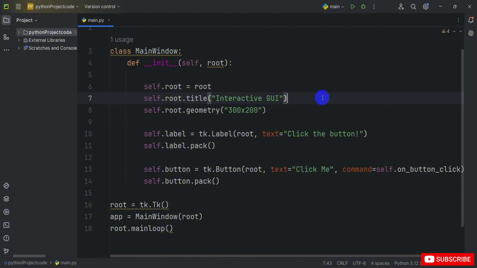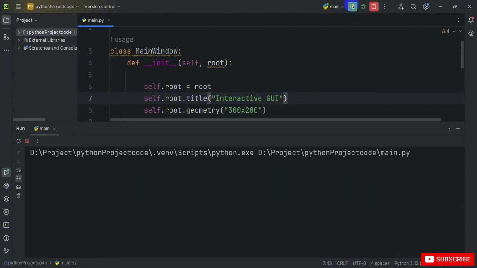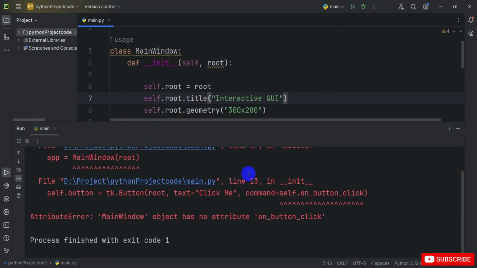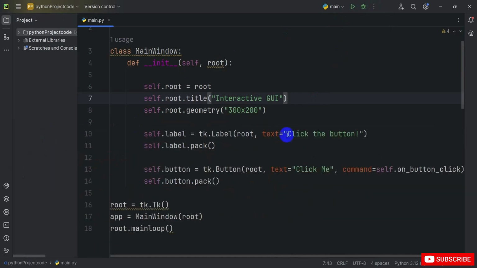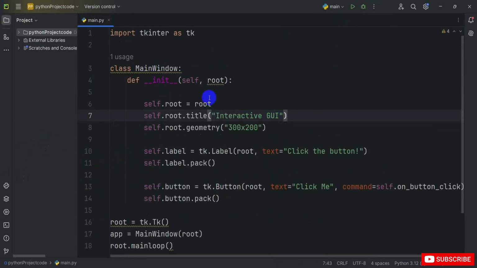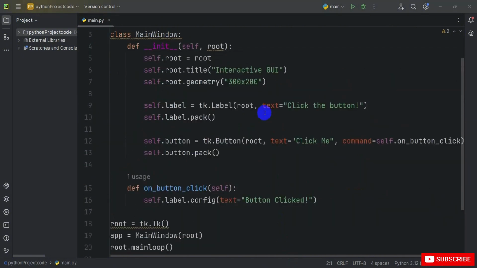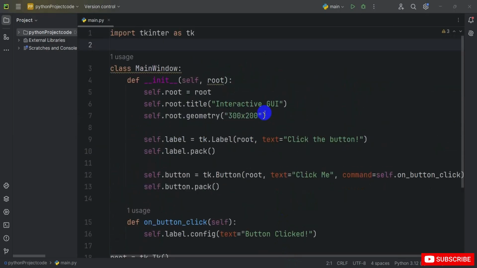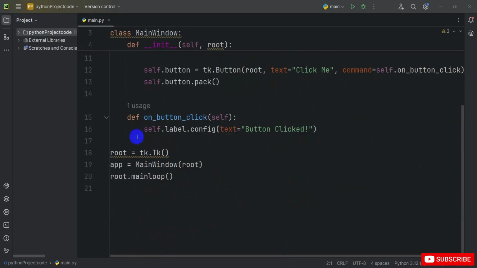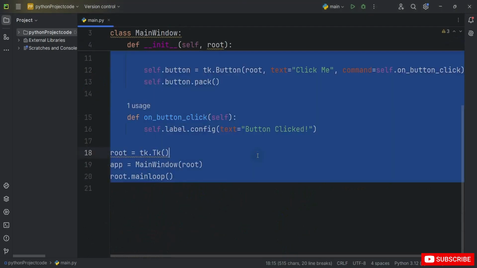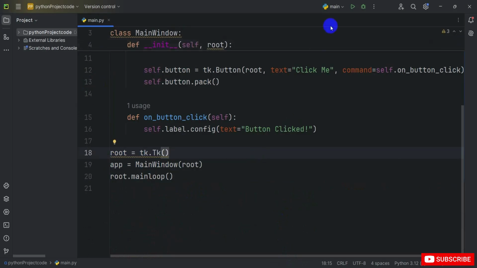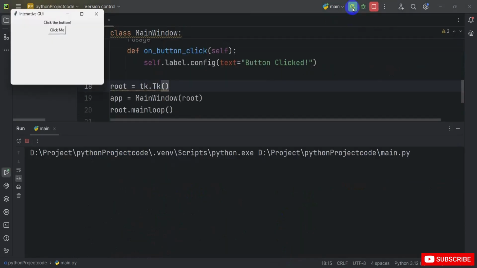Okay, so now I'm properly saving all this code again, and let me run this code. So just click on this run icon. So I fetched the error for the button click, so I'm checking the main window again, and checking this code again, and now I'm running it. So my code is completely perfect, so I'm checking again. Okay, is it correct? And now I'm properly setting this code again, and clicking on the run icon a second time. So now it's perfectly working.